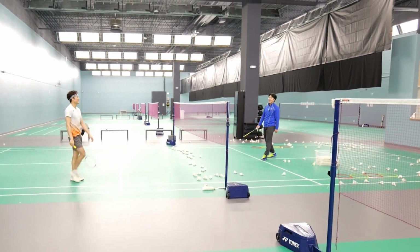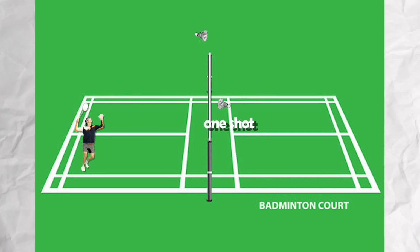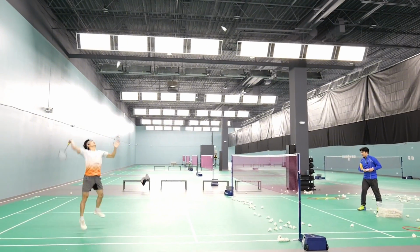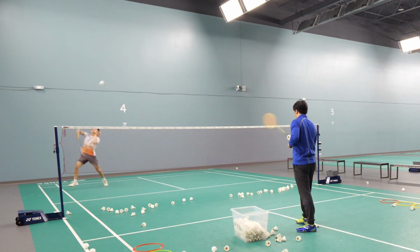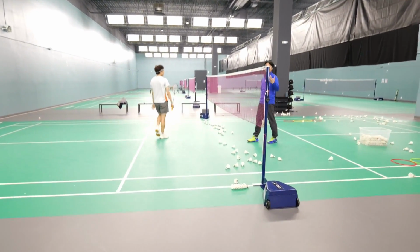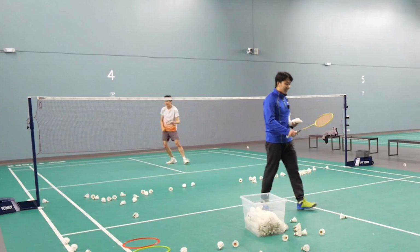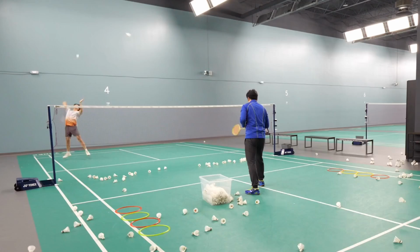Okay, that was the easy version. The harder version is each time, by the time you hit one shot, one bird is in the air. Let's try it. Oh, still a little bit easy, eh? Okay, we gotta up it one more. 3 birds in the air after one contact. Tap, tap, tap, tap, tap. I think that's just gonna be my max speed serving. Okay, let me see.